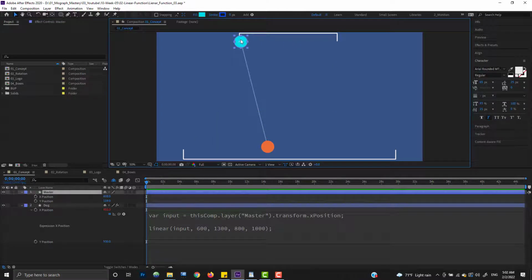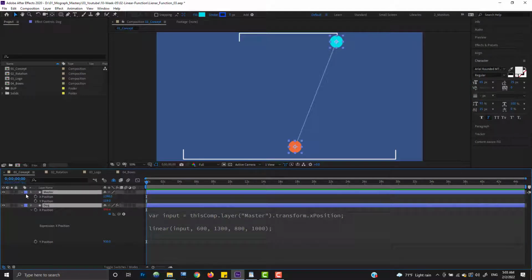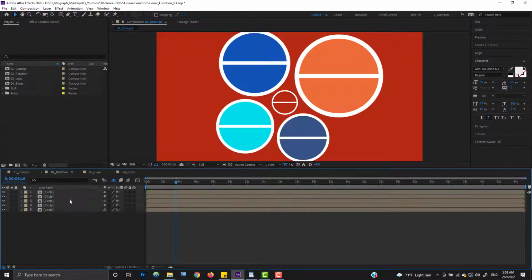The linear function is going to linearize the movement and return that value. That's what it does.